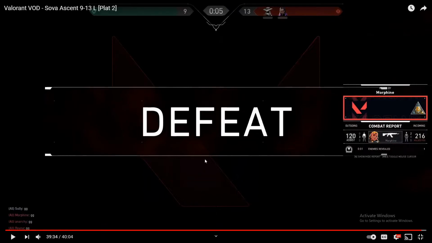For the most part, the Phantom and the Vandal, the guns you'll probably be using the most, pull down and then slightly to the left. That's how you have to pull your mouse down, because they go up and slightly to the right for the first 5 or 6 bullets.